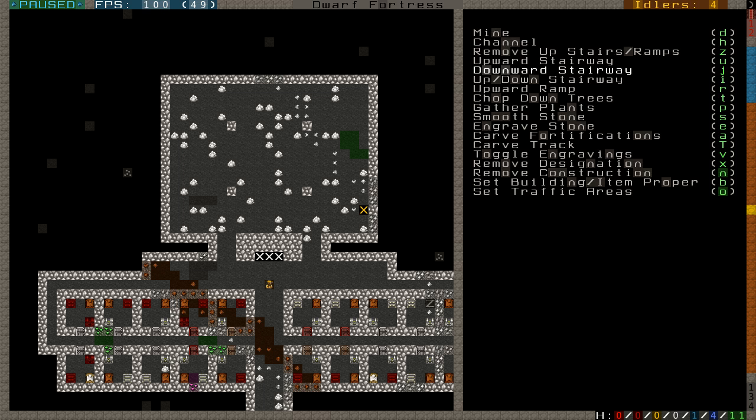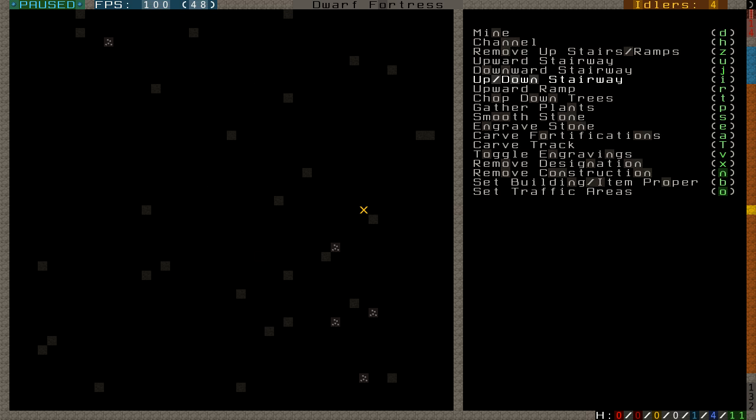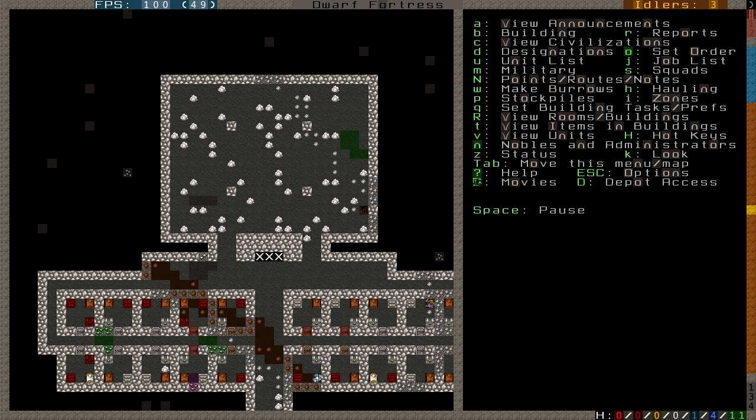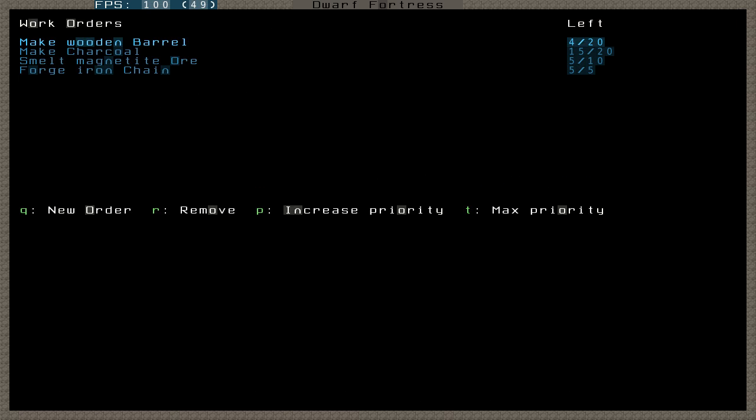And then below, I'm gonna make an up down, and then one more below I'll put an up only stairway. So we got the up, up down, and just down. And that will let the dwarfs get to the three different levels. Let's dig that out first. Yeah, we're out of seeds. It's fine. No coal. I'll make some more charcoal.